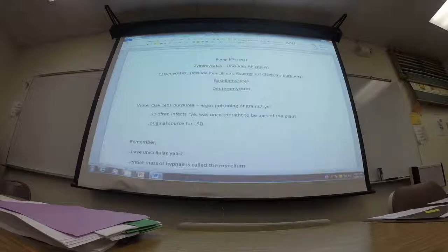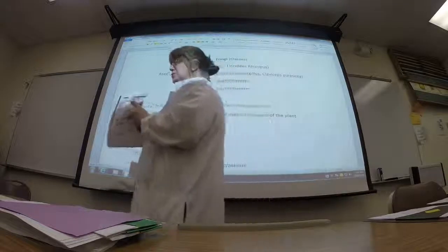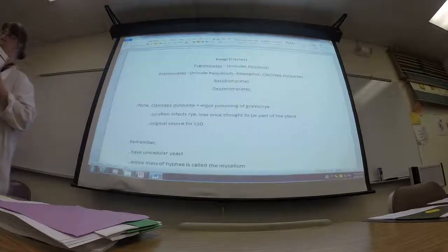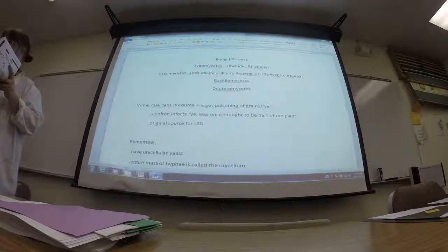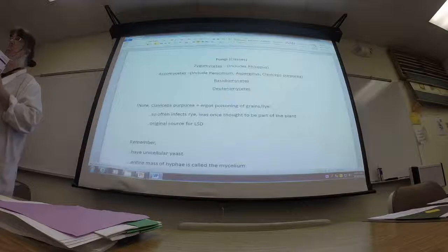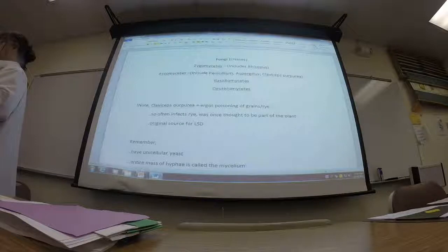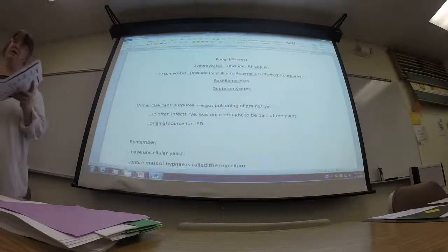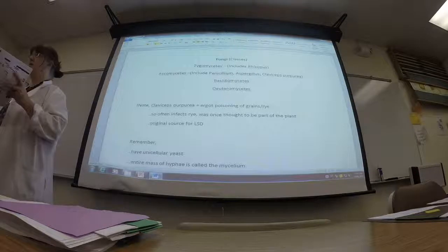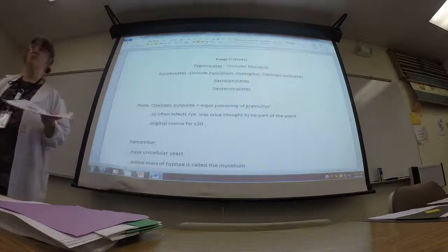Zygosporangium. That's for the sexual part. I'm not going to give you the little bit where it briefly goes back to another form of that. If you know this, you're okay. So the sexual fruiting body is the zygosporangium. But it's undergone meiosis, so it's still giving off spores that are either plus or negative, 1 N. Does that make sense? What does meiosis do? Splits the number. Let's do it one time, some people get lost. Plus and negative N meet. Well, that's sexual reproduction. You've just gone from 1 N copies to 2 N.